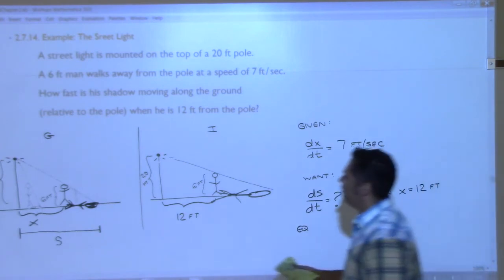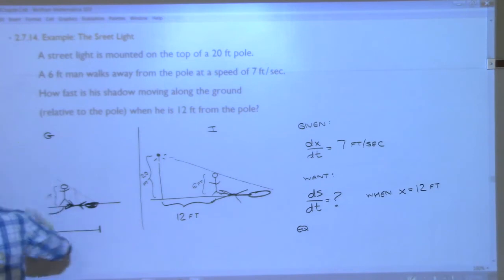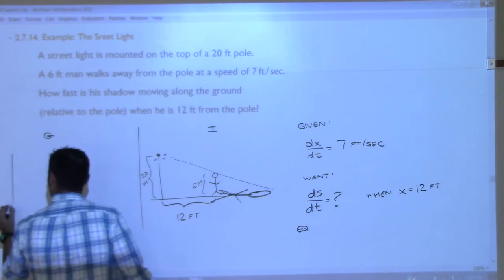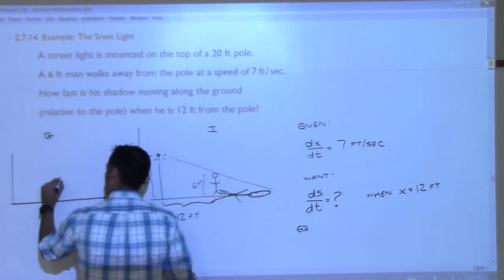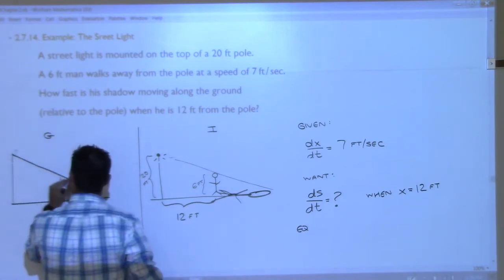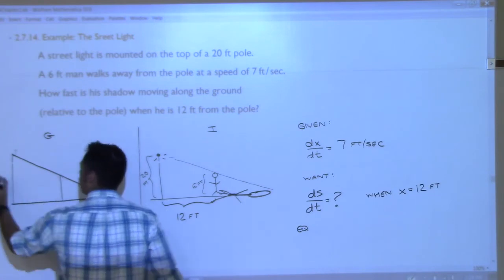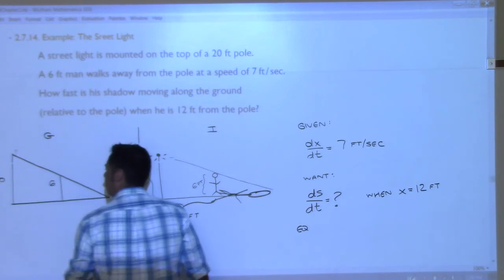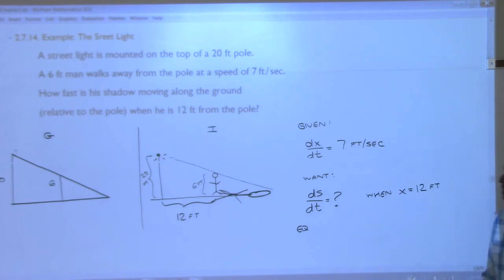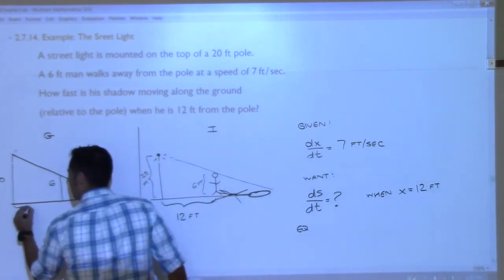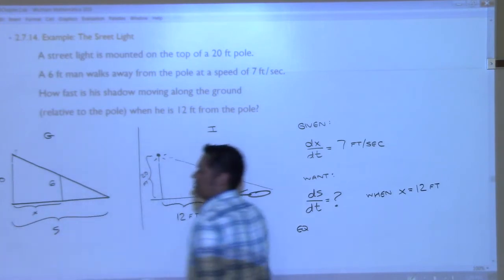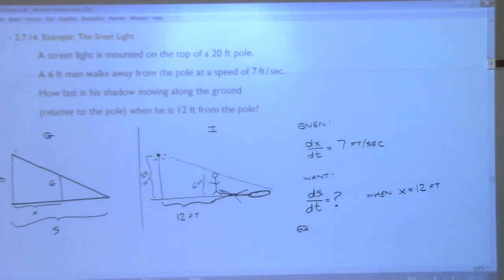So here's what I'm going to do. I'm going to erase this and draw my general picture again. But this time I'm not going to put all that beautiful detail I had in there before. This is just going to be a basic picture, and if I draw it as a basic picture, you might have a better time with it. That's my picture without all that foo-foo stuff on it.